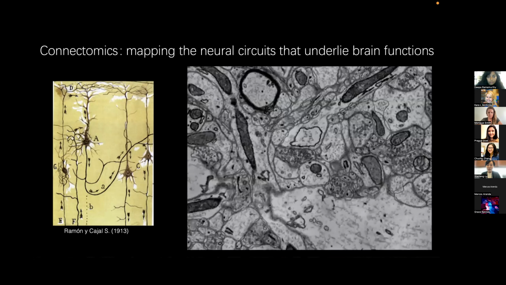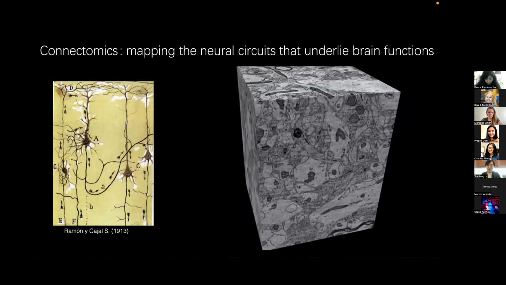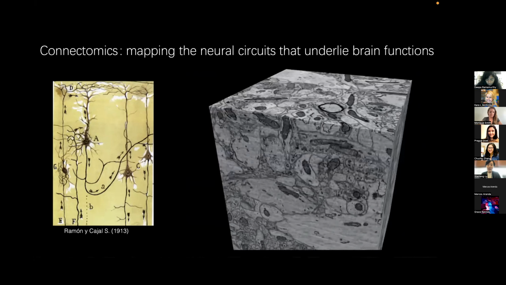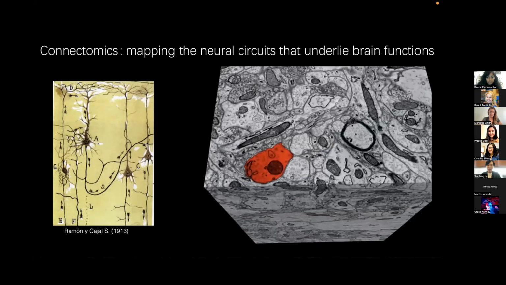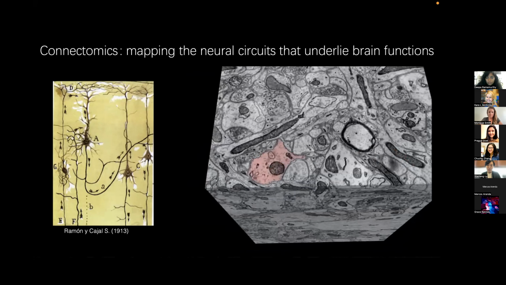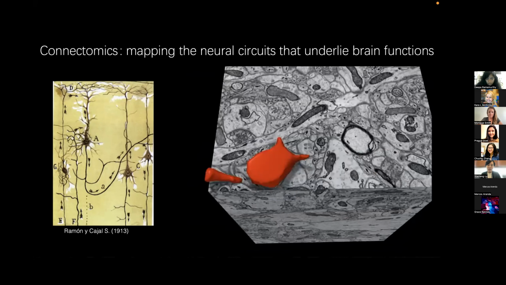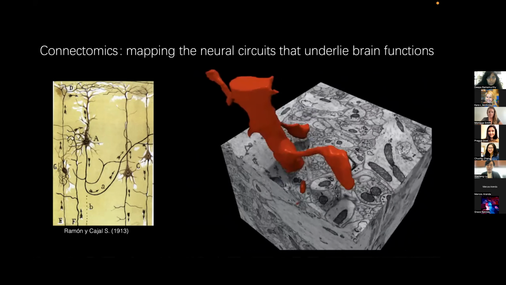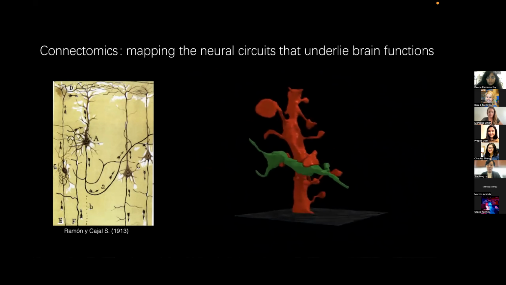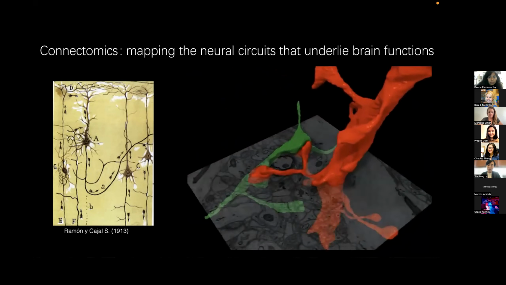A recent leap in our understanding of neural circuits was benefited by the development of serial section electron microscopy, the tissue staining, and progress in machine learning. As shown in this video, this method and tools conjointly allow us to image a brain tissue at nanometer resolution that covers all the cellular and subcellular details. So afterwards, we are able to reconstruct any or all the synaptically connected neurons from this EM image stack. This nascent field of neuroscience is now known as connectomics.